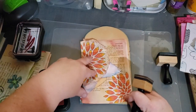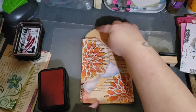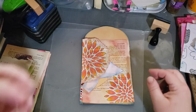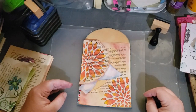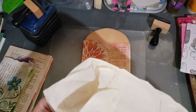I'm going to use this whole page just like this, and then I will add stuff to it. And I think I might put a window-like feature there. Window feature. Okay. Let me process this for a minute and see what else I want to do. Give me a second, folks. I gotta grab my ribbon. And of course, it's buried. Ooh, I got tissue paper too. I didn't even think of it.